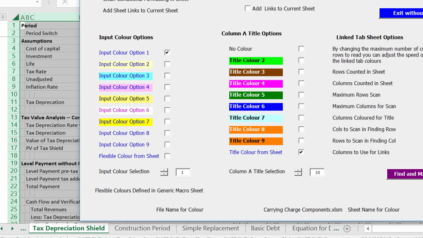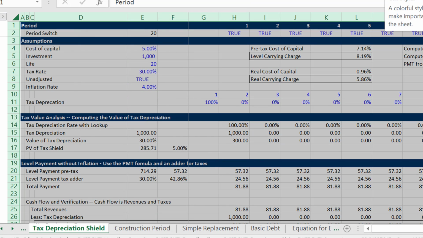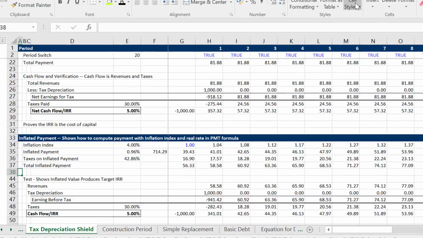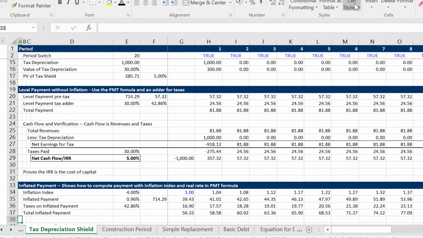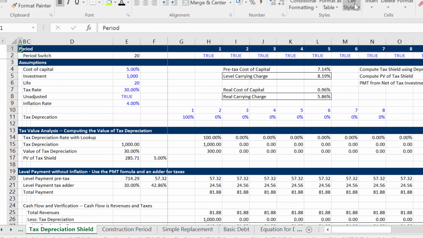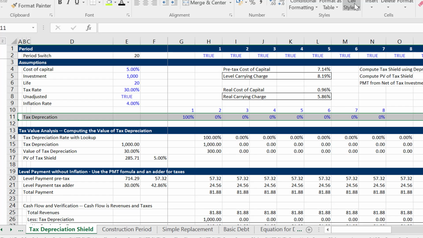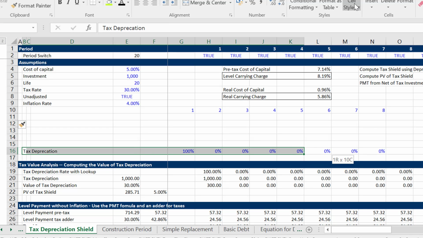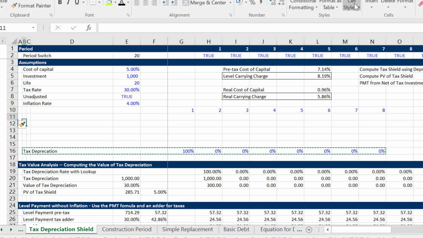Okay, one of the crimes that I'm going to show you in the sheet is coloring when you don't need to color. This is supposed to help you organize it and have everything right. Now this time I did it in a little bit of a simpler way, but I put a different tax depreciation that's not our economic depreciation. And what I'm going to do here is add some tax depreciation alternatives.